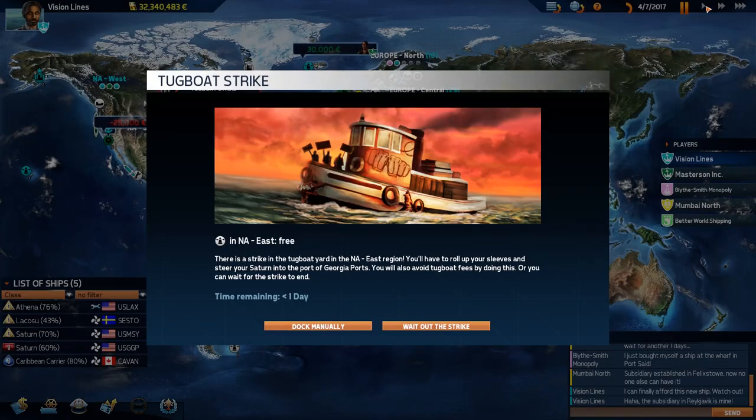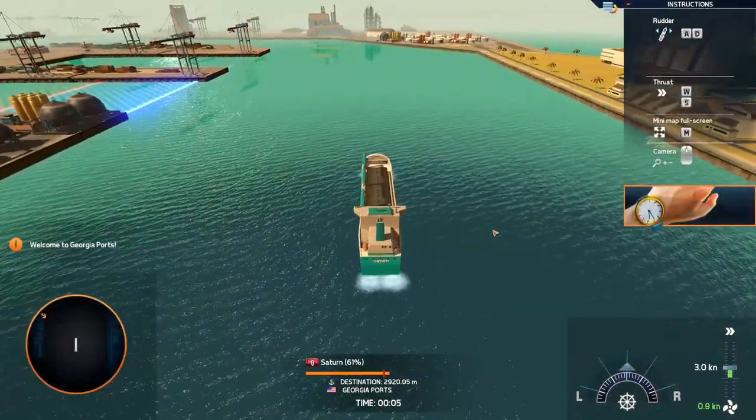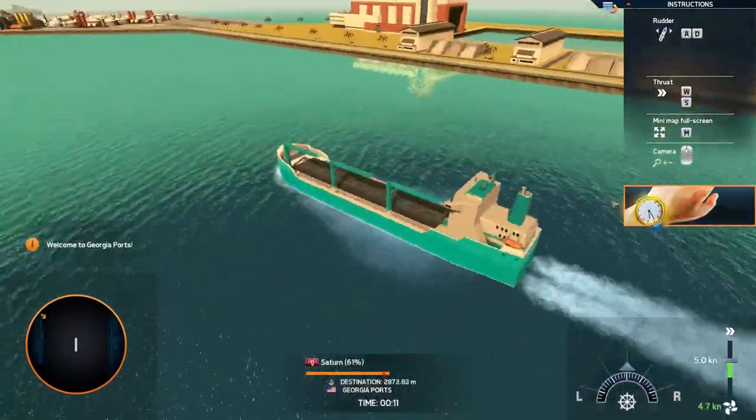A tugboat company is on strike. You're going to have to get hands on and steer the boat yourself, or you can wait for the strike to end. Let's dock manually, guys. Let's dock. Let's do it. We can do this. Welcome to the Georgia ports. The Georgia ports, guys. With our little Saturn here. This is her. I like how they still put the name on the ships, which is awesome.